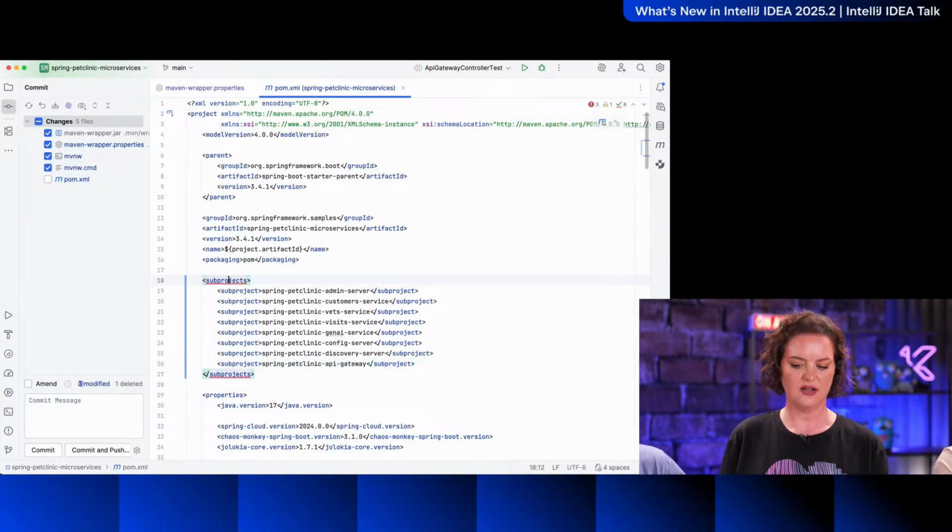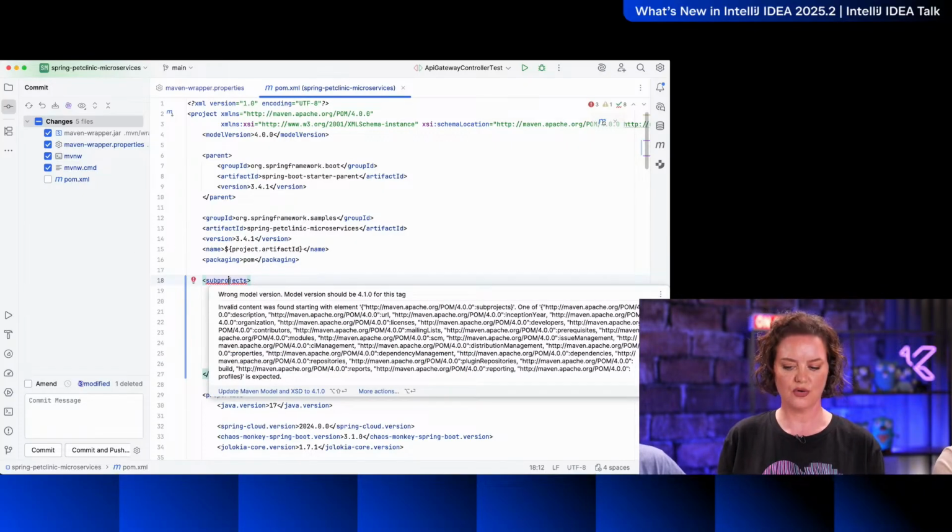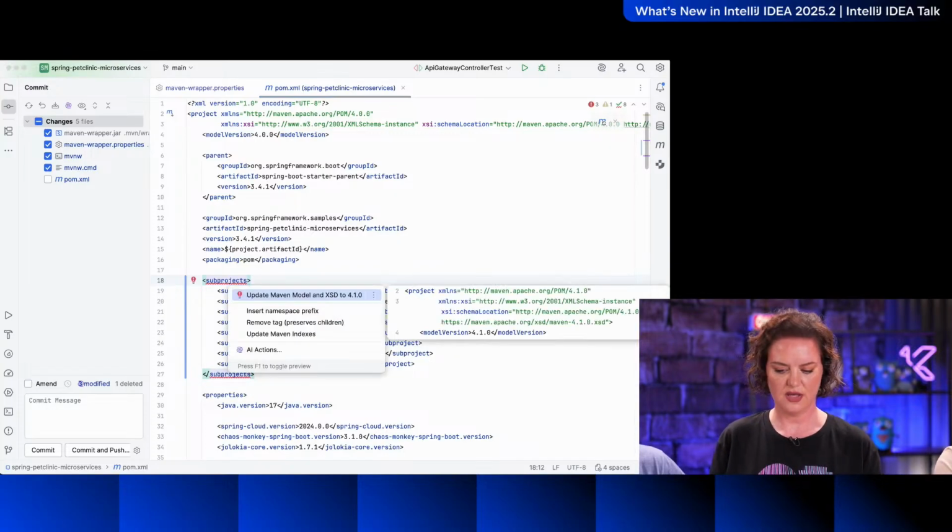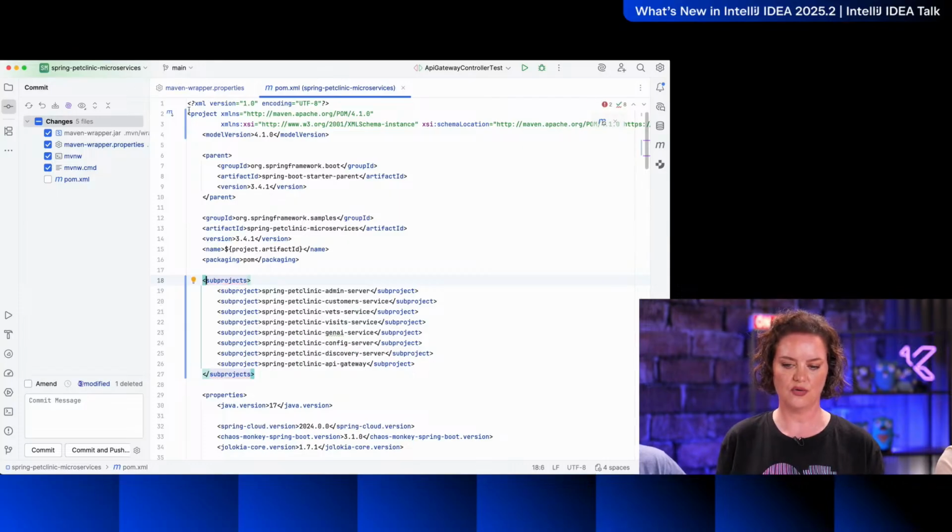And again, IntelliJ highlights that this is the wrong model version. It should be 4.0.1. And again, we can use this quick fix to update the model version at the top, which again only updates this POM.